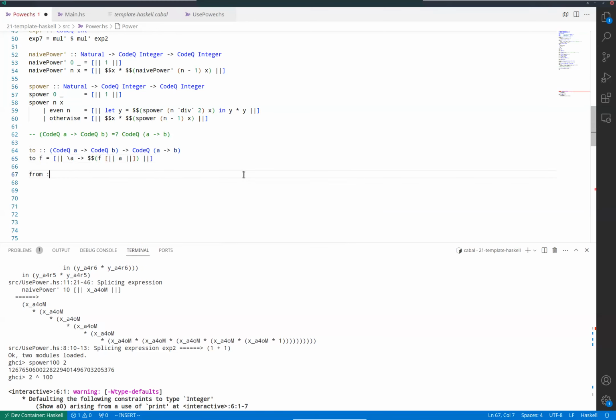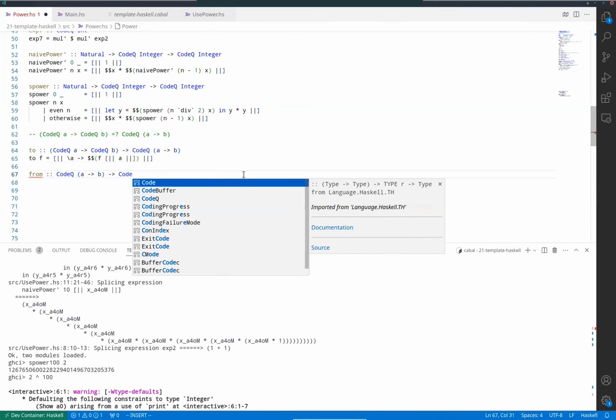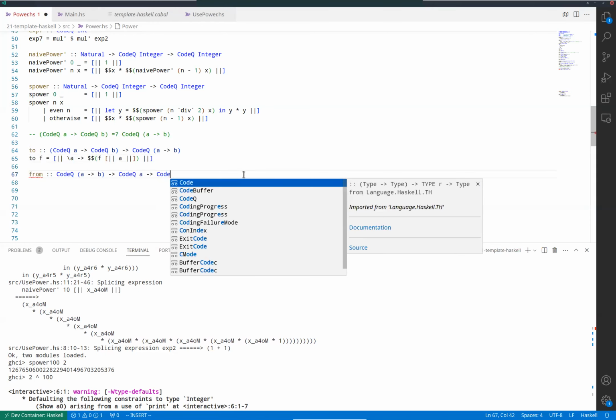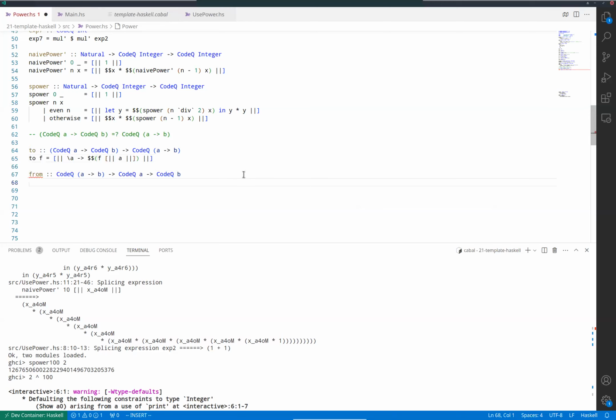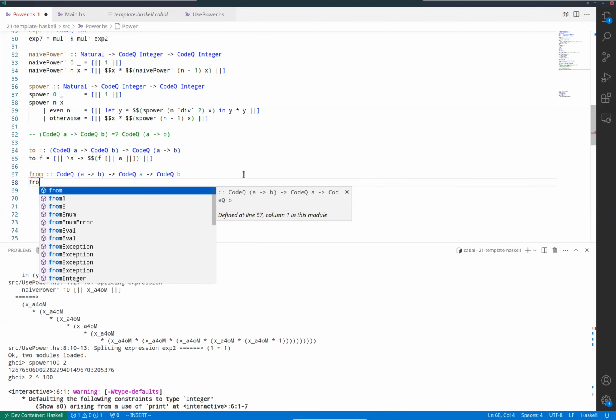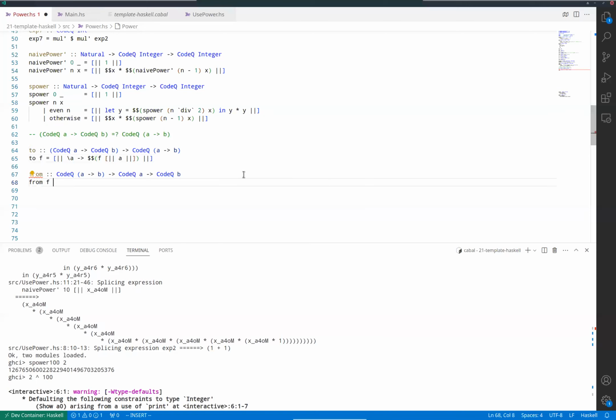And now in the other direction, let's see whether we can also do that. Okay, so we need something of type code Q B. I have my F. I can splice it in.